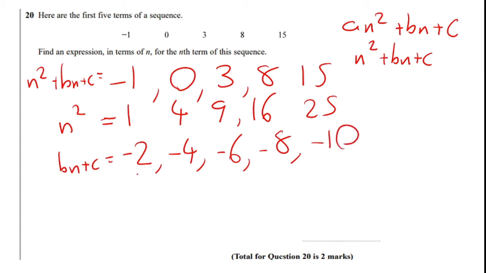Now if you look at this, you've got a linear sequence. Okay, I've got a difference of minus 2. So I know this is going to be minus 2N plus 0. So B must be -2 and C must be 0.